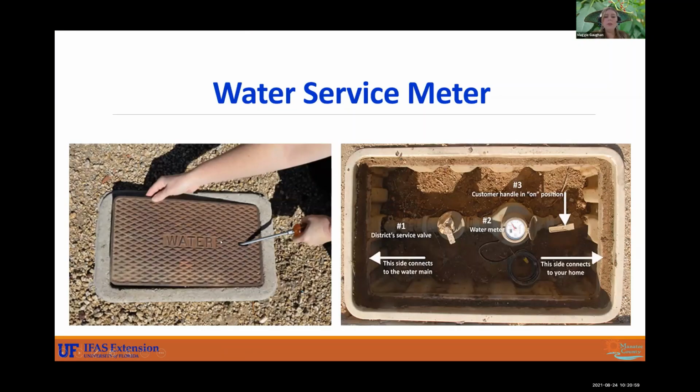So this is what your water meter box will look like. So usually we'll say water meter. Sometimes you might have to dig around for it. Sometimes they'll be covered in dirt and mud. And so you just want to make sure it's clean and you can read it. It's going to be important to have access to this.